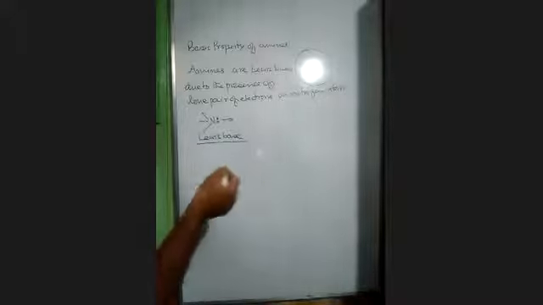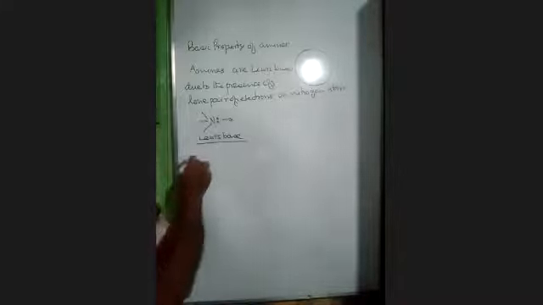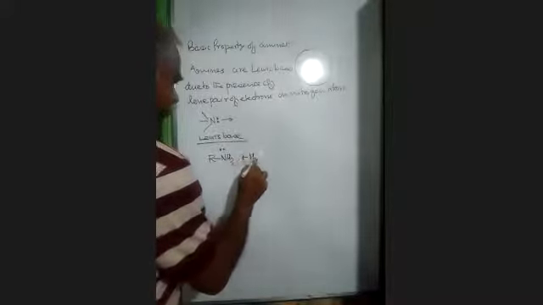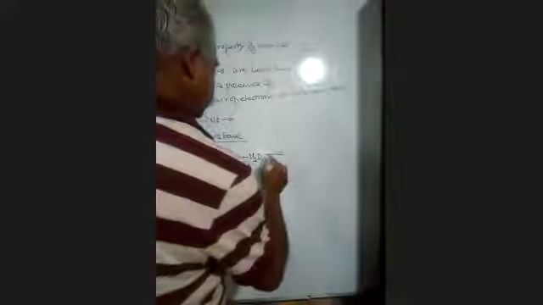Okay? So now, if you come to the Arrhenius concept, acids are those substances which give hydronium ion or proton, H plus ion. And bases are the substances which liberate hydroxide ion in water. So let's see. Suppose I have taken here RNH2 and I have dissolved it in water. Lower amines are highly soluble in water. So, in this case, what is going to happen?